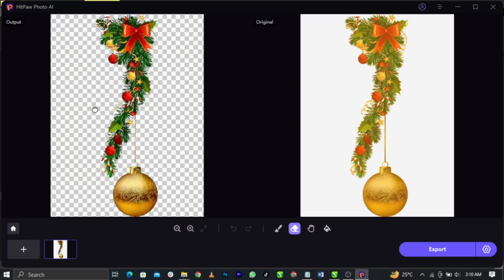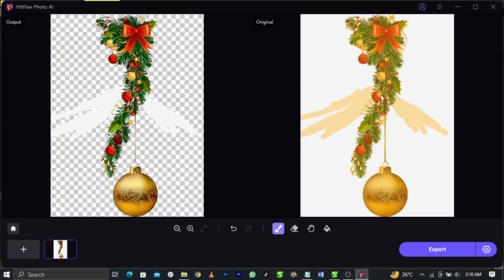Alright, so over here, guys, you can see we have brush, we have eraser, we have move canvas, and we have background color. So in this brush, you can actually select it, and if you're brushing over here, you're bringing back the backgrounds. If you look at the before, you're bringing back the backgrounds.